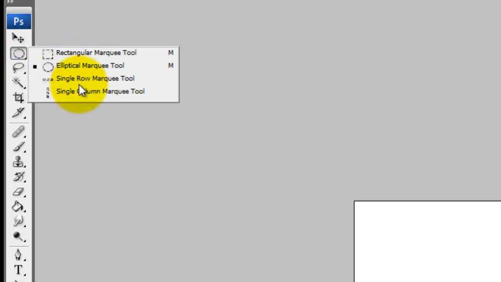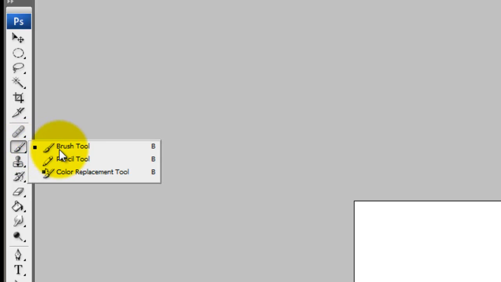Similar tools, or similar selection tools, for example, are grouped together as one tool, and then only one of them will show at a time. So if you want to switch between tools, all you have to do is click and hold, and you get a menu showing you all of the tools that are hidden or grouped together as one tool. So for the elliptical marquee tool, it's also grouped with the rectangular marquee tool, single row and single column marquee tools. For example, here we have our brush tool. If I click and hold, I'll get the brush tool, the pencil tool, and the color replacement tool. A lot of tools are actually grouped together, and it helps a lot because it cleans up the interface.